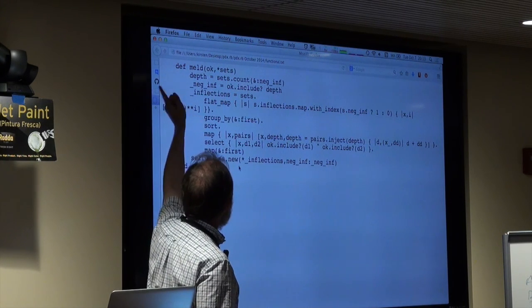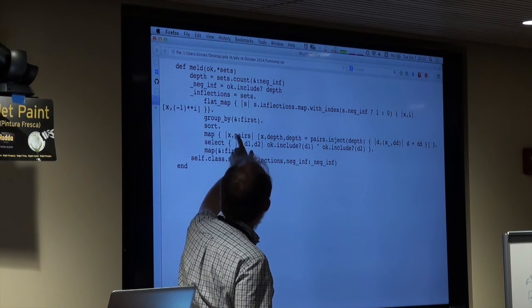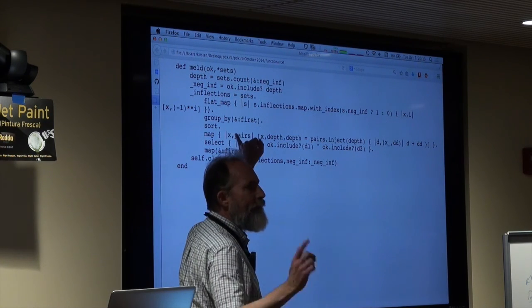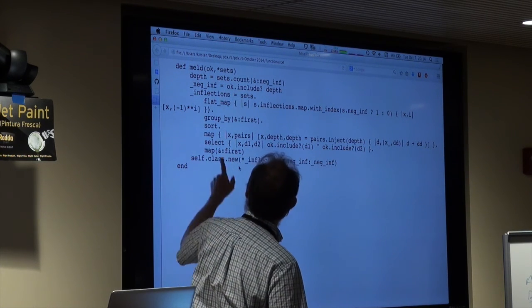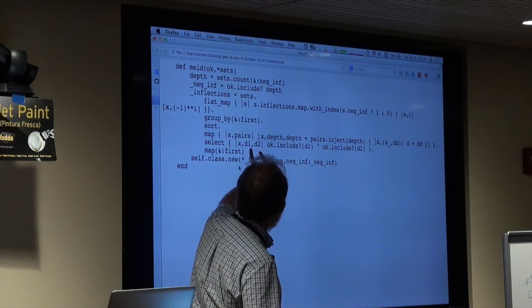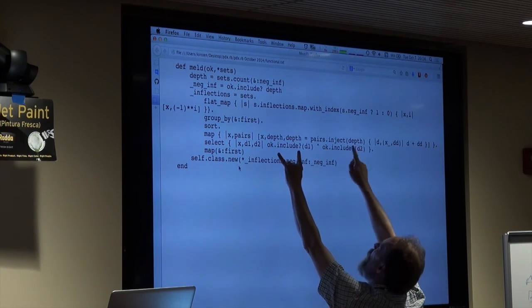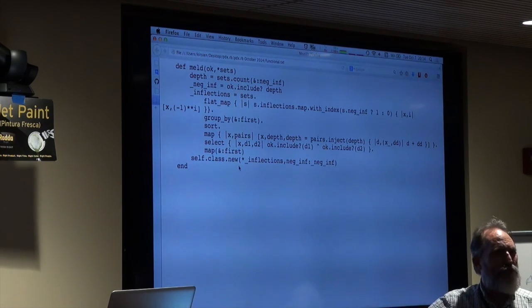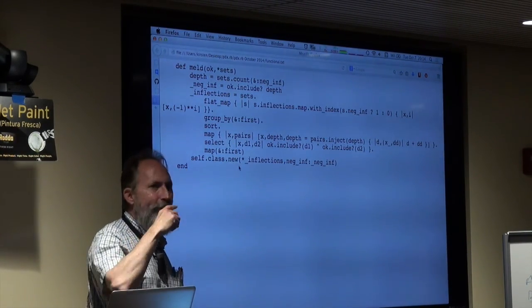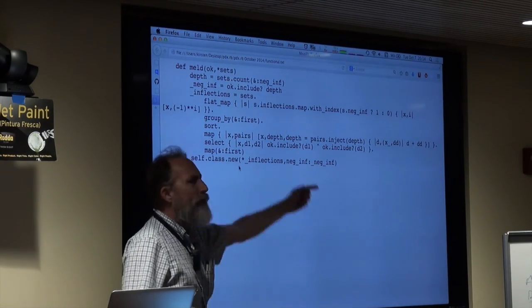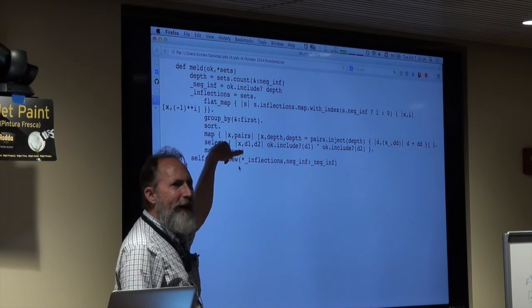Then I just group them by the first and sort them. And I map the pairs. For each inflection, there's the pairs. And I say, okay, what's the depth, and what would be the depth if we made all those changes to it? And I select the ones where D1 and D2 have changed their state, where D1 being included, XORed with D2 being included, is true. So these are the ones I care about. And for each of those, I then just map the first and take the value of it. And that gives me my inflections, which I pipe into there. A lot more clever, and in some ways more opaque. That's a bit denser.